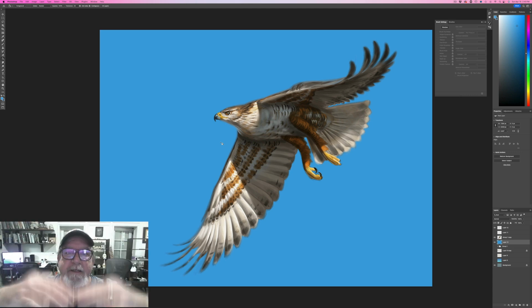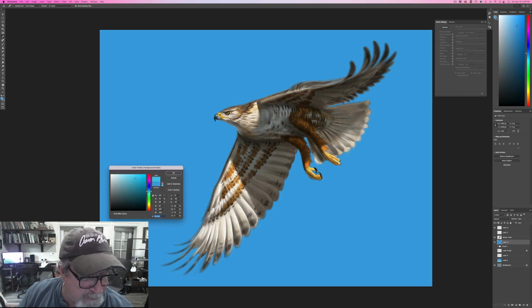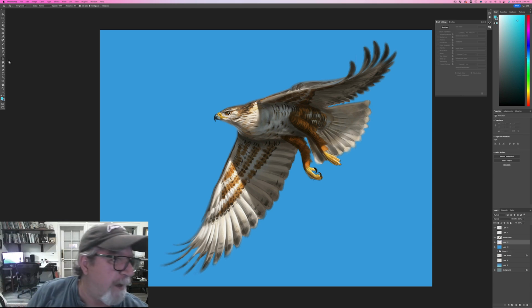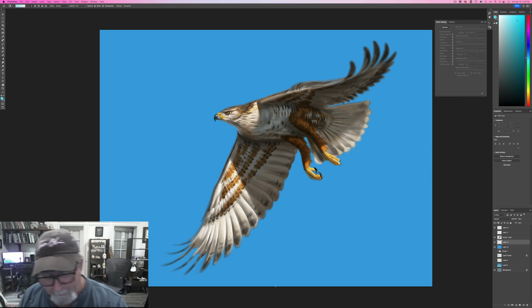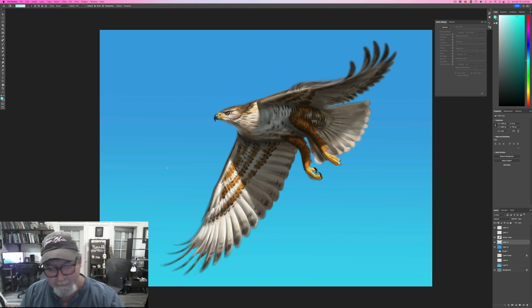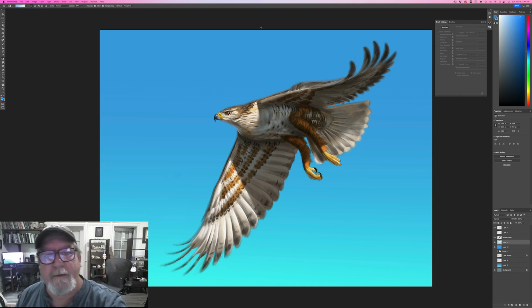Now the sky is going to change color the closer we get to the horizon. We get warmer. So as we go down, I'm going to get this a little bit warmer, maybe a little brighter. And I'm going to create a layer over the top of that and go to my gradient tool. I'm just going to run a little gradient up off the bottom just to give it a little bit of atmosphere. It tends to go into almost a turquoise aqua green, sea green a lot of times when we go down to the horizon. Just like that. And then up top, I'm going to grab that color again and go a little deeper blue so we'll get a nice transition between the colors.